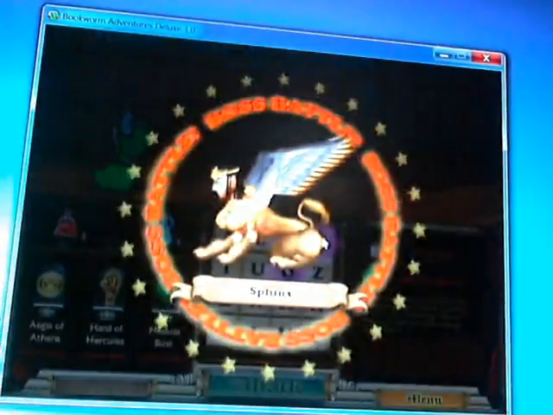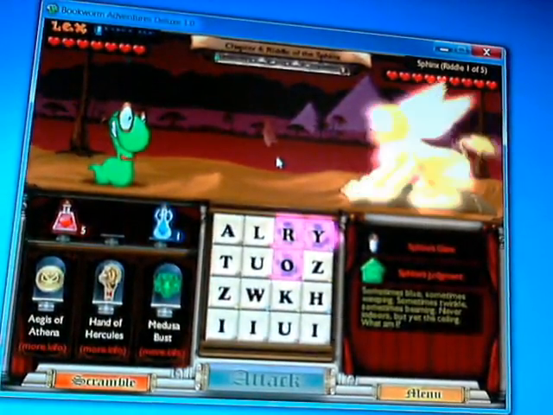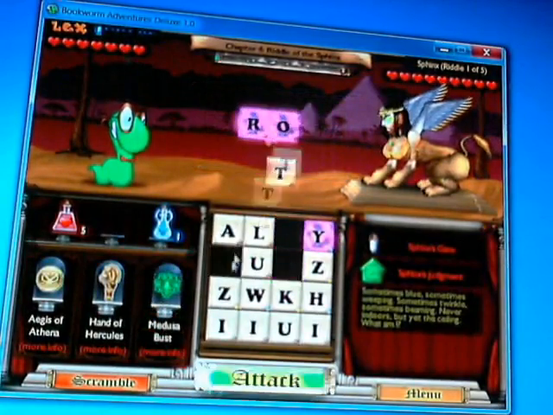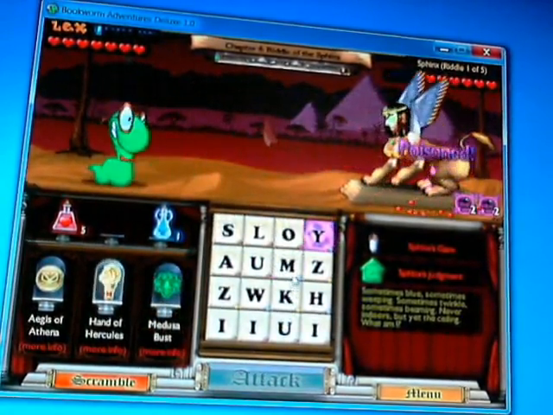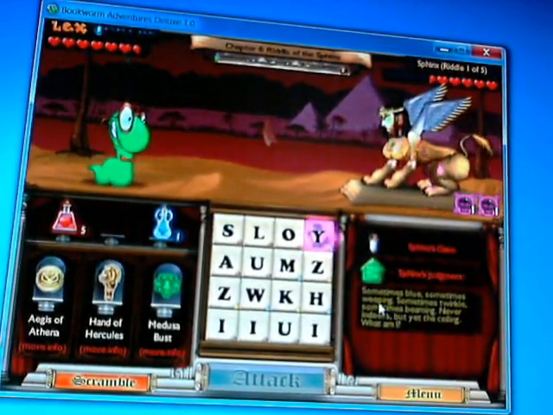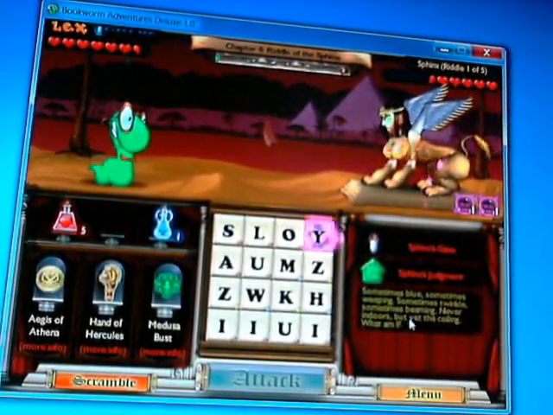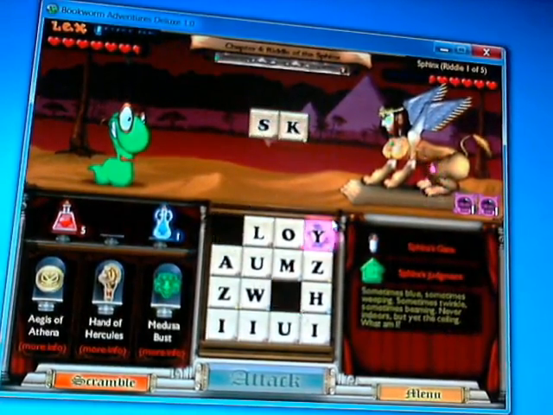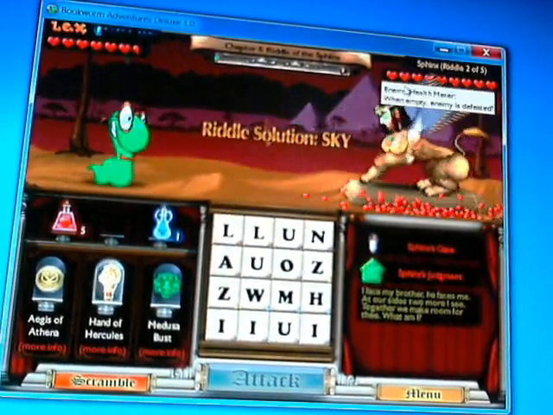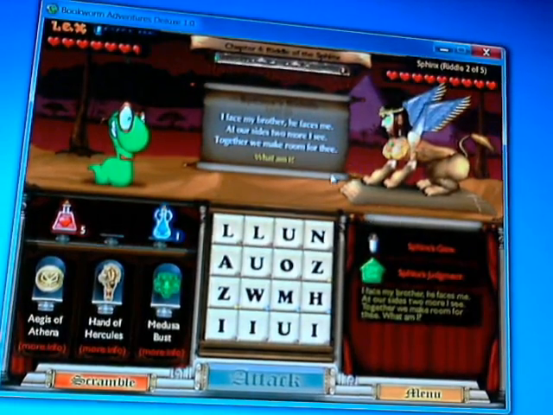So yes. The Sphinx! We just gotta solve the Sphinx's riddles. Sometimes blue, sometimes weeping, sometimes twinkle, sometimes beaming. Never indoors, but yet the ceiling. What am I? You are the sky. Bam! And solving the riddle instantly downs its health, but he regenerates 4 times. So you gotta solve all 5 riddles.